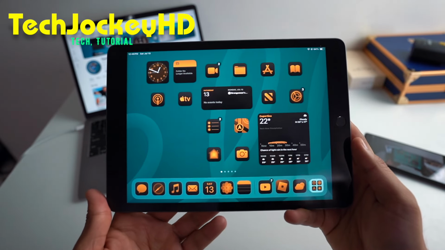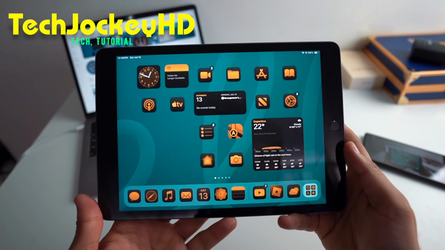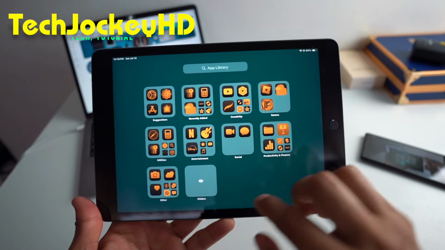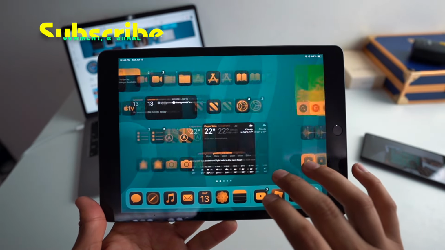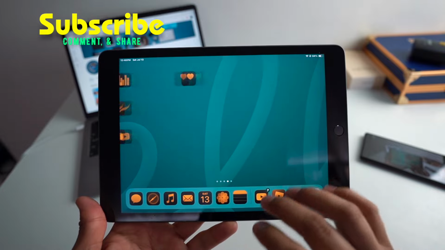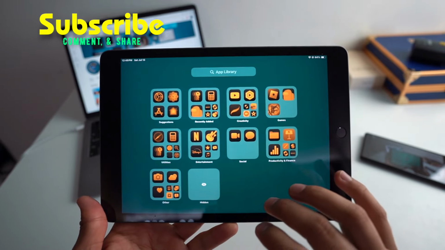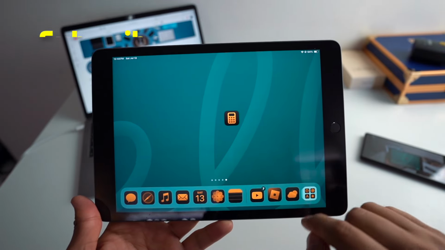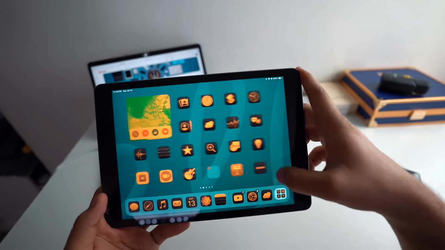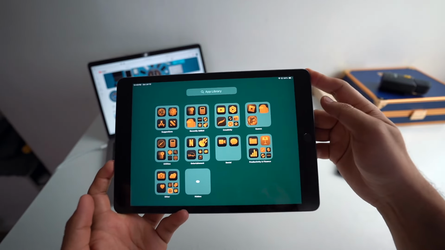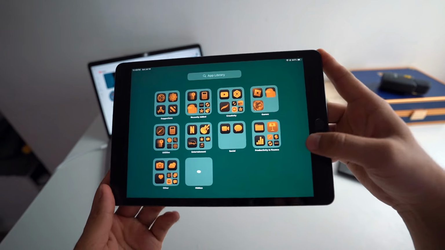You probably already know that the iOS 18 public beta is currently out, and in this video we're going to go over how to fully customize your device to look like a brand new device. Basically, in this video we're going to be using iPadOS 18 as the device to upgrade all the things, but it works similarly on iOS 18 on iPhones as well.